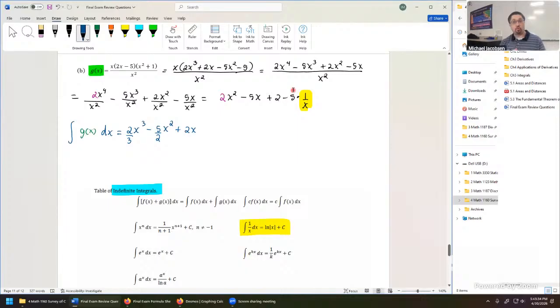Here, the constant multiple rule works for antiderivatives as well. So we can go minus 5, do the antiderivative of 1 over x, which is natural log. It must be an absolute value of x to make the antiderivative as general as possible. Then add the constant of integration c. So that's our full antiderivative, whether you called it an f of x, or you use the indefinite integral symbolism, like we see down here in the formulas, it's the exact same thing.